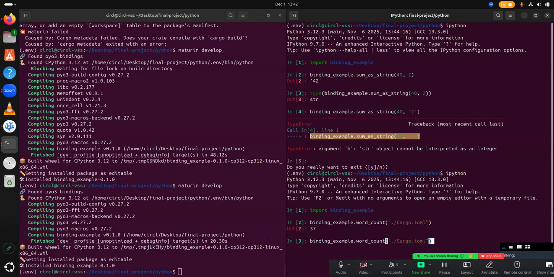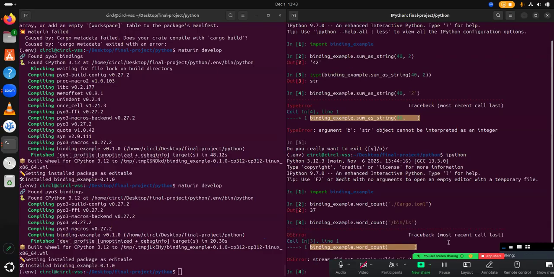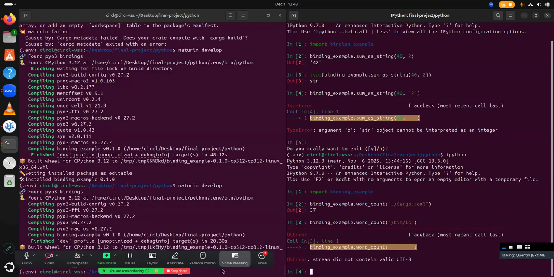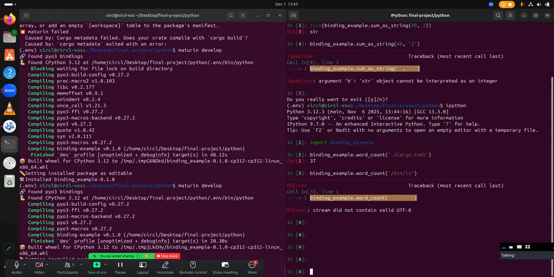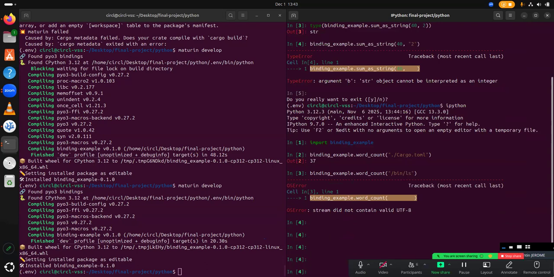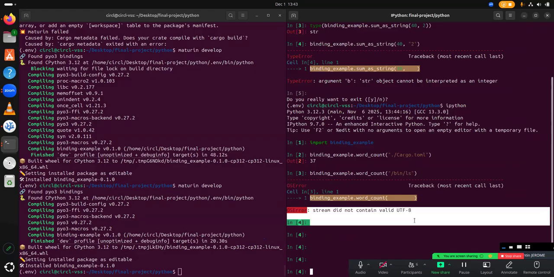Okay, we can try to do it on a non-binary file, non-UTF-8 encoded file, and see what's going to be the output. Okay, I don't see anything because of that. And we get OS error, stream did not contain valid UTF-8. So here, to be honest, I don't think this error is the proper one in Python.